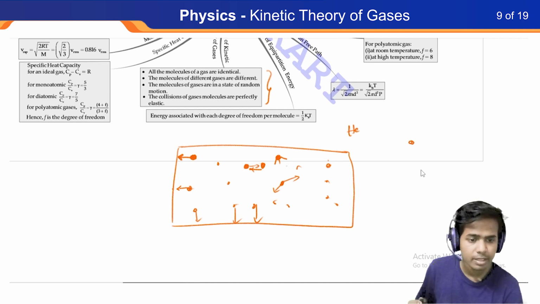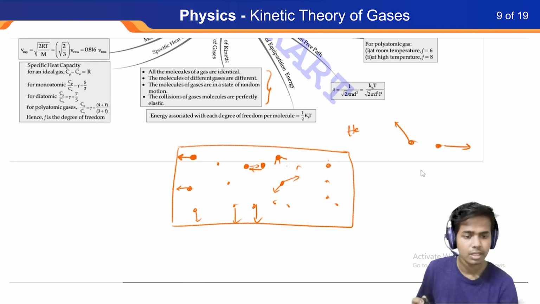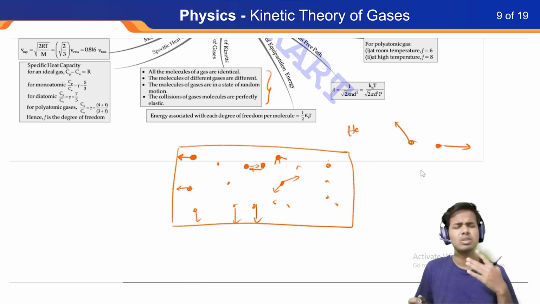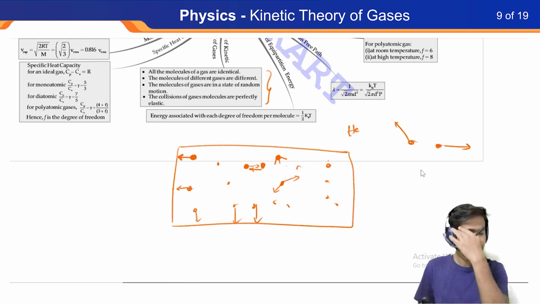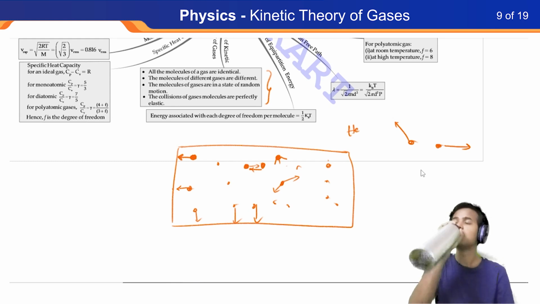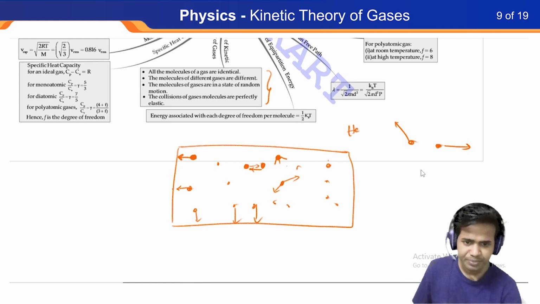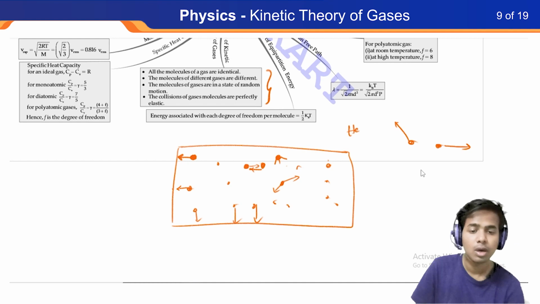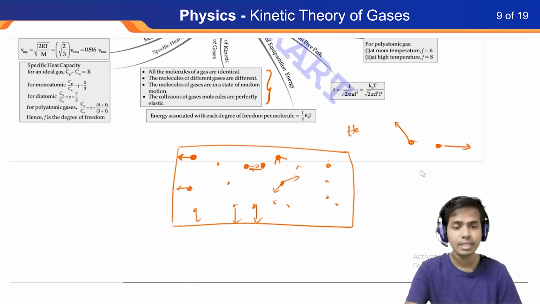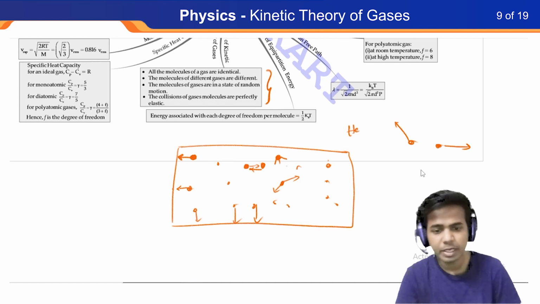So in that case, the direction of individual particles becomes almost random, right? If you have two particles, then you can say that this is going in this direction and this is going in this direction. But when you have so many particles, it becomes almost pointless to even talk about the direction. That is why we assume that they have random direction of movement. These were the assumptions around which the kinetic theory of gases is built.